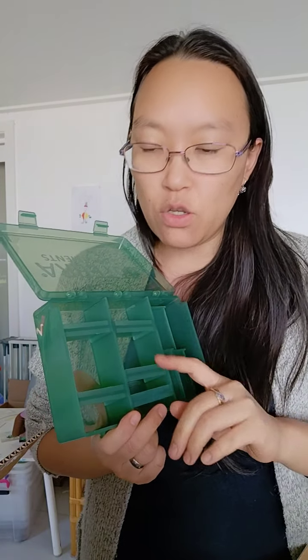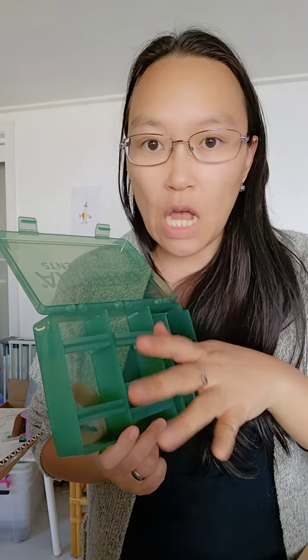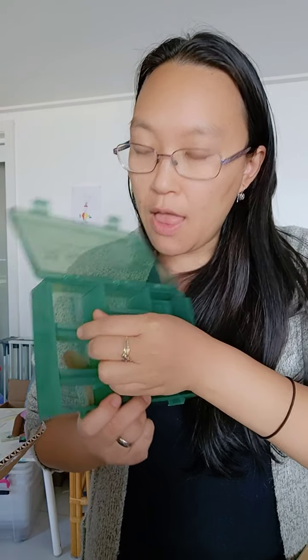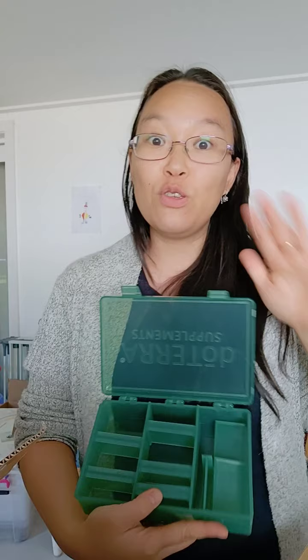It depends how you like to organize your supplements. Personally I like to have it all in one compartment — so Monday lunch: two each of the LLV bottles, two of the Mito2Max, two of the Alpha CRS, and two of the xEO Mega, all in there. Then I'd also chuck in my DDR Prime and whatever else I take. Other people like to dedicate one compartment just for DDR Prime, one just for PB Assist, and then at meal times they go along and just pick out how many they need. It totally depends how you like to organize your supplements.